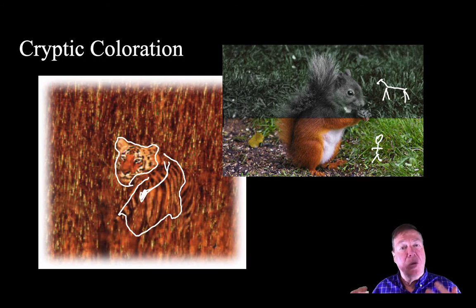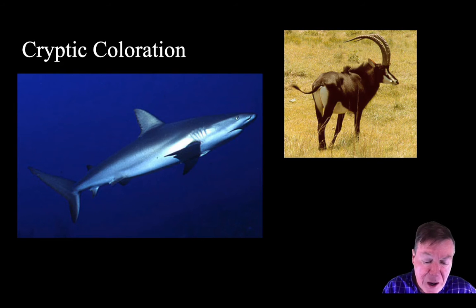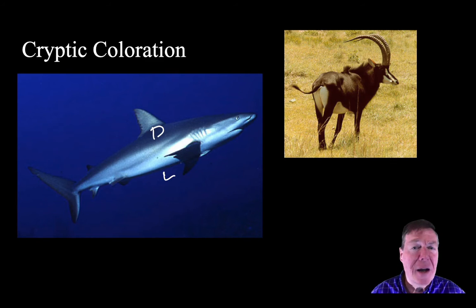Black and white. So the stripes blending in and being bright orange color breaks up the outline of the tiger and makes it harder to see. There's also a thing called counter shading. Counter shading is where it's dark on top and light on the bottom. And it actually stems from the evolution of fish.